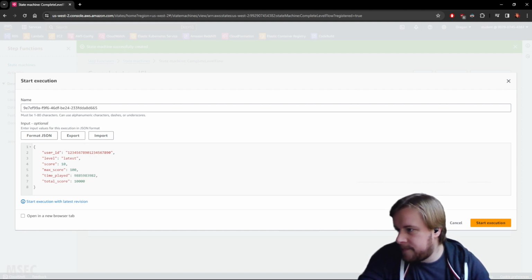It's okay to leave the name as the random one that AWS generates. In the JSON, all the parameters for the execution are present. This includes information about the user playing the game, what level they finished, and the related scores. Start the execution.